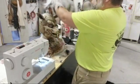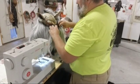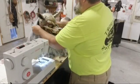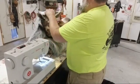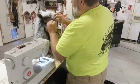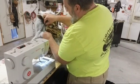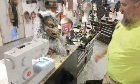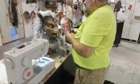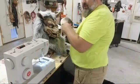All right, so here we are. Here is the piece. As it goes on, gotta come under here. And I will glue this on with contact cement. Oh yeah, that's gonna look really nice. I think that's gonna be good. Okay, let's get this sucker glued on so we can see this mask on and all together. I've been waiting for that too.